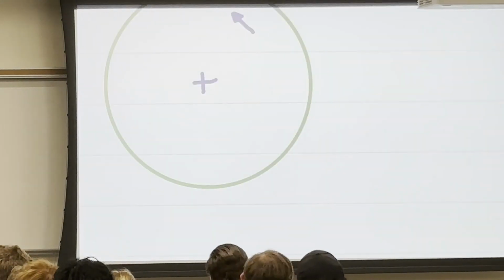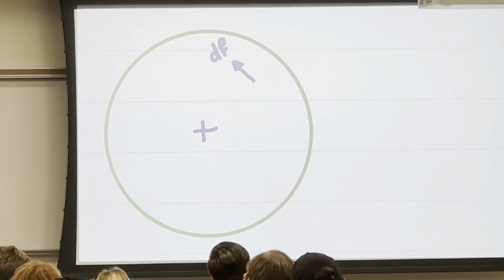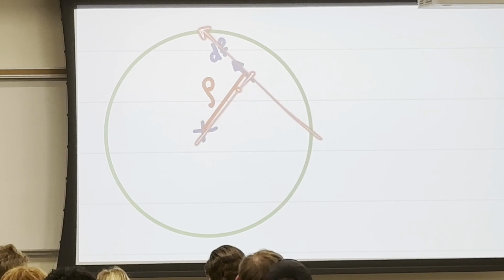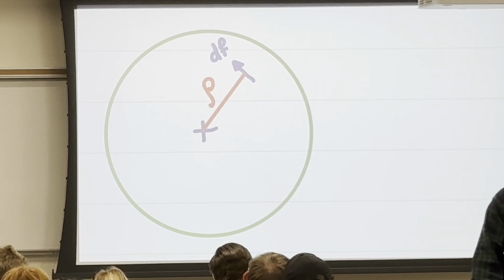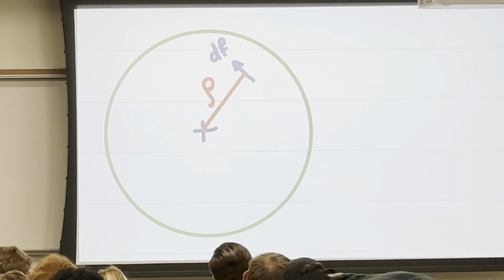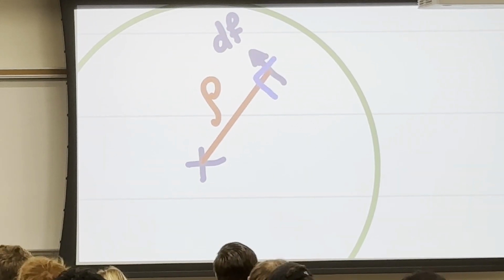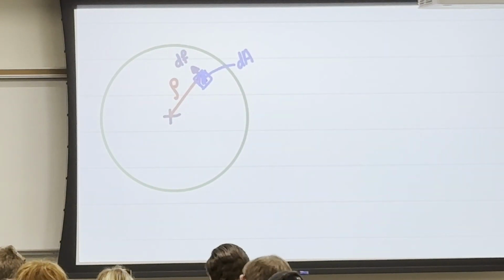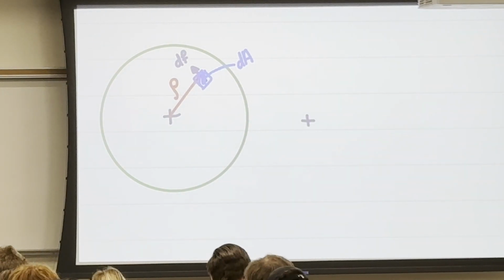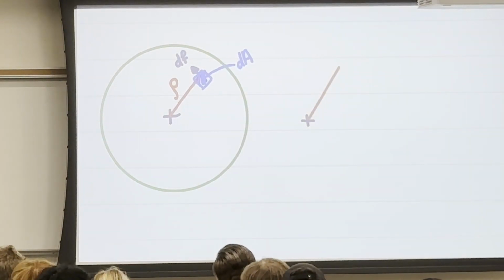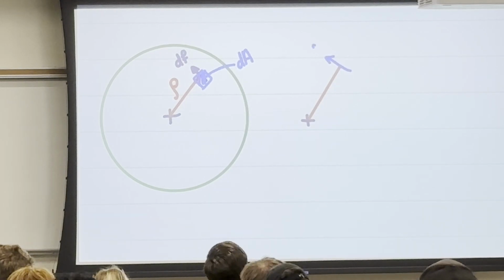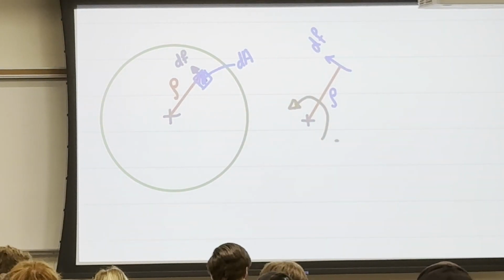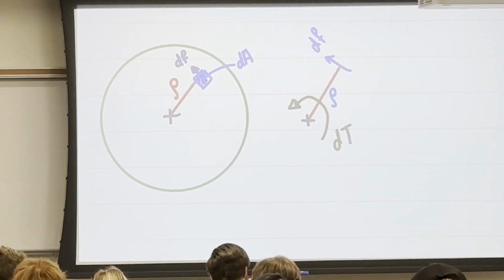So let me take one of the dF's now. And I still have this rho. You all know that if I have a force times the perpendicular distance, I'm going to end up with a moment. So this force is distributed over a very small area, which from calculus we call dA. Again, a lot of integration here, but the whole point is that I want to show you how we derive that equation so that you understand what you are substituting in. So now I have dF, and I have a rho. If I multiply dF times that rho, I'm going to end up with dT. From one force, I'm going to end up with one dT.